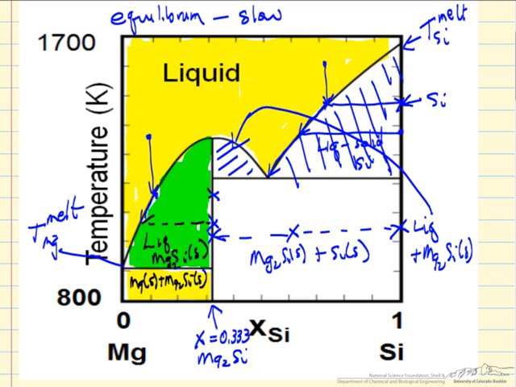For example, let's say we were at 40% overall composition right here. This corresponds to a mixture of these two phases, pure silicon and this compound, but we're very close to this side so it's mostly this compound. We can use the lever rule to determine how much silicon and how much magnesium silicate.